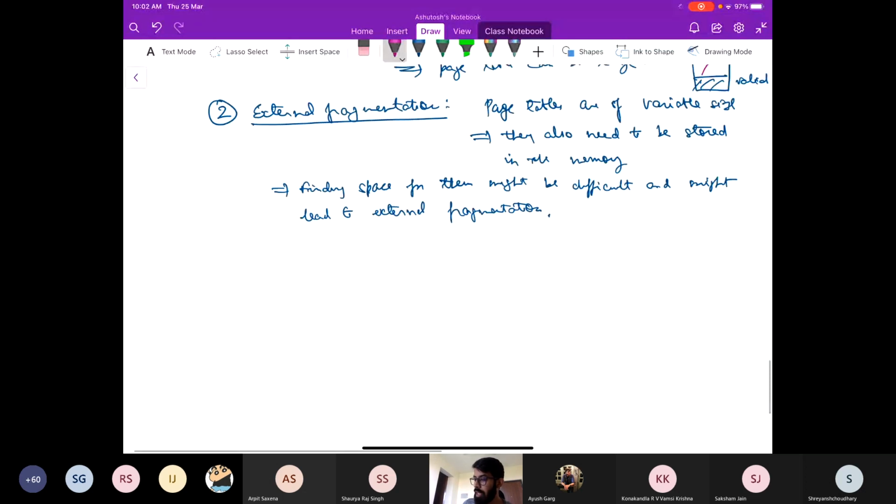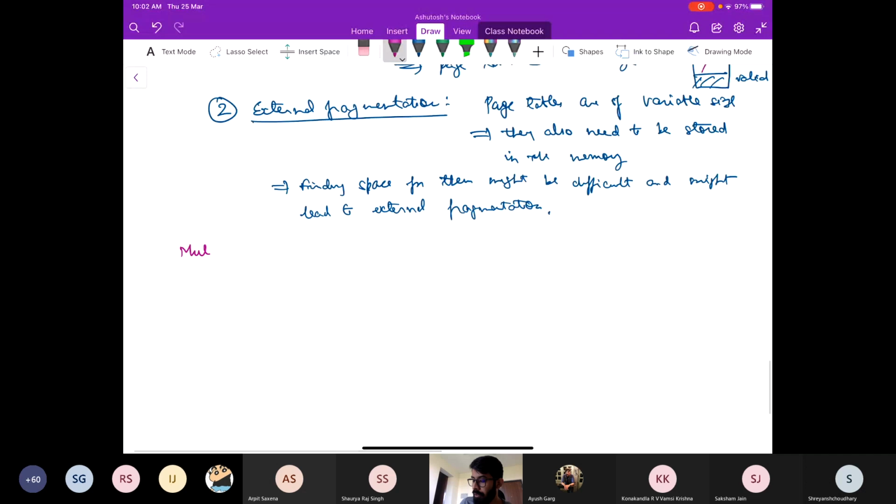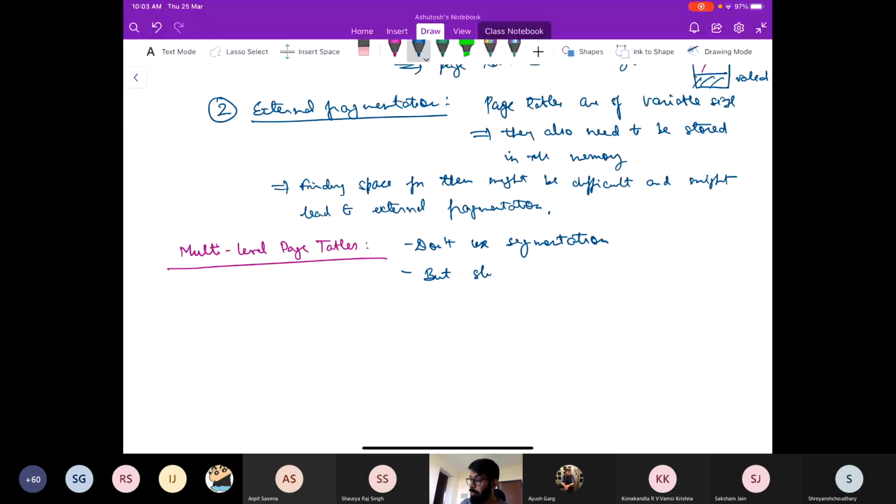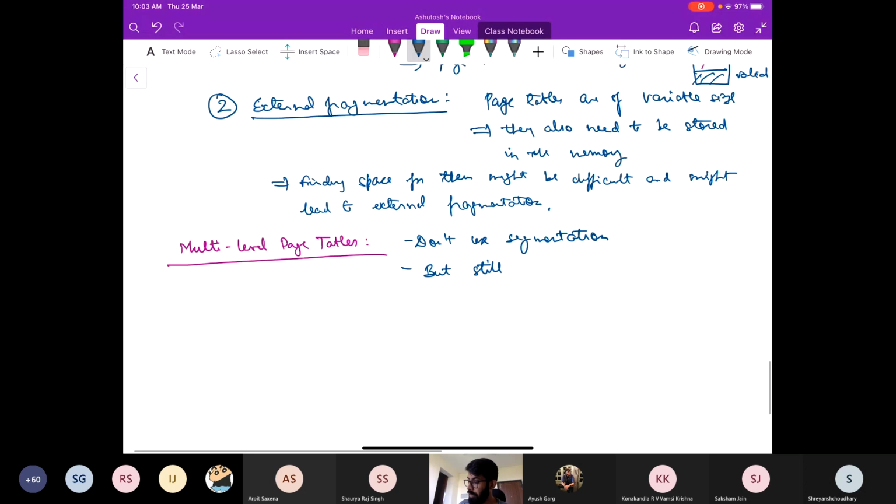So another solution that has been looked at is called multi-level page table. Here we don't use segmentation, but still we want to get rid of all, or let's say the majority of, the invalid entries in the page table.